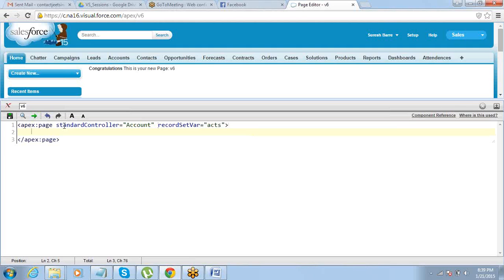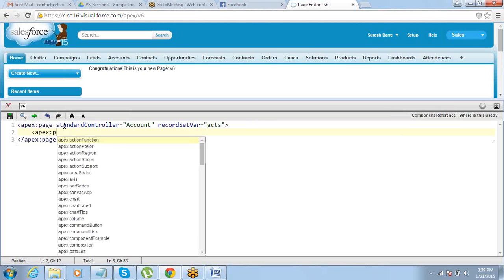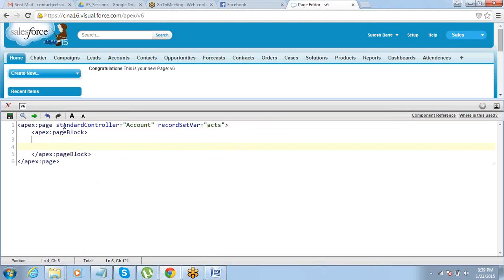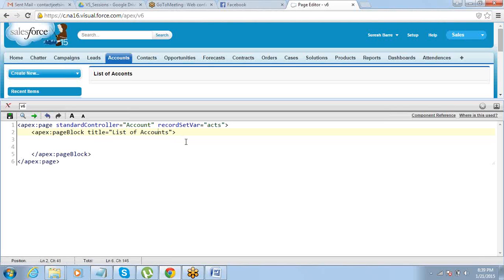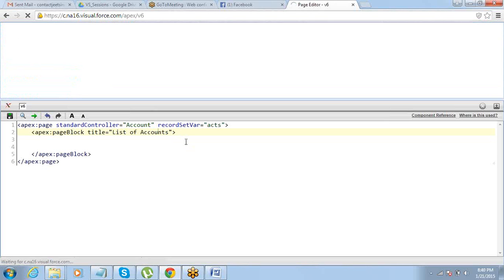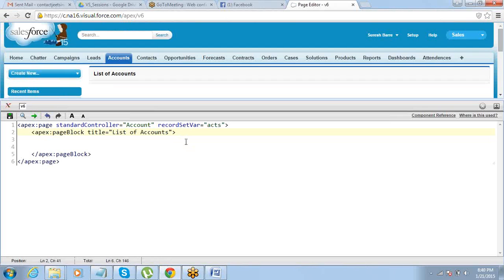Now we are ready. We already have a variable which holds the list of records from account, and now we can just go and create a small page block and say list of accounts. Alright, so this is done.